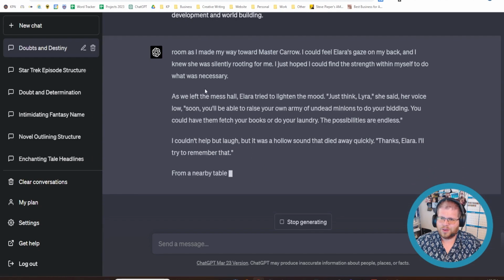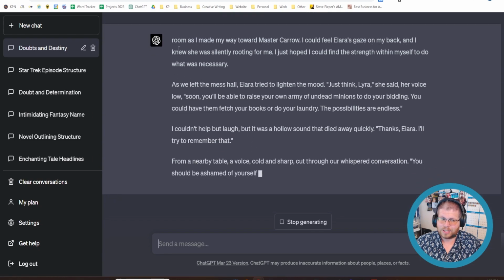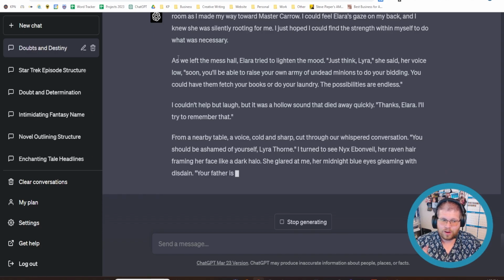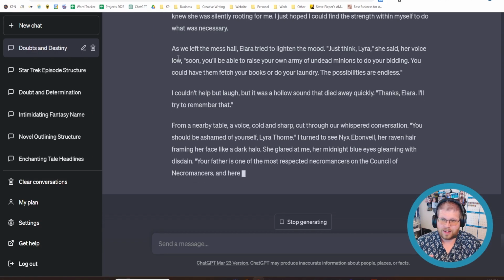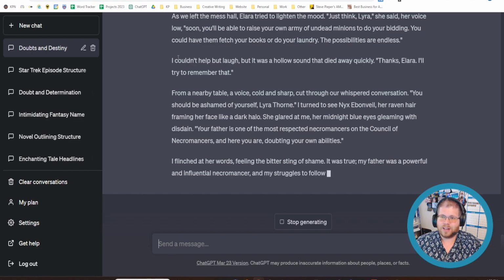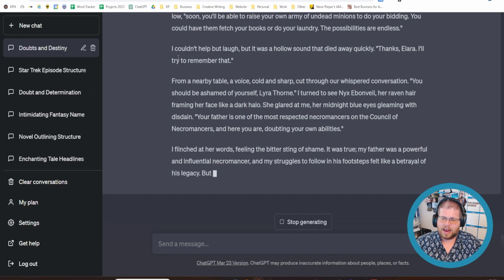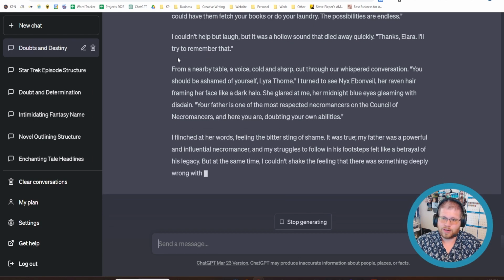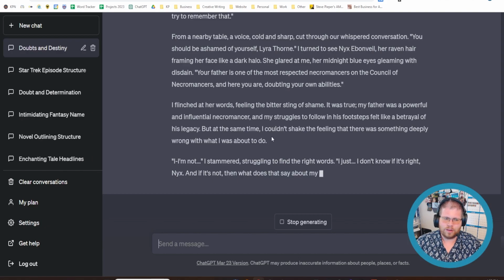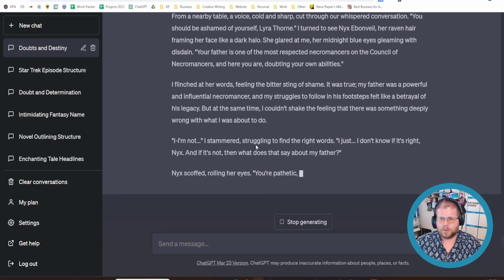It's trying to go off at the end of the last prompt that I gave it. This is interesting. It's trying to continue exactly where it left off, but it had already gone too far, farther than I wanted it to. Now you could, of course, edit that, and that's going to take a little time to make that transition more seamless. But it is causing some problems because now it thinks we're outside of the mess hall, and this scene is not supposed to take place there. So that's one of the things that can happen. It's a little bit more unpredictable when you're using ChatGPT. But what are you going to do?